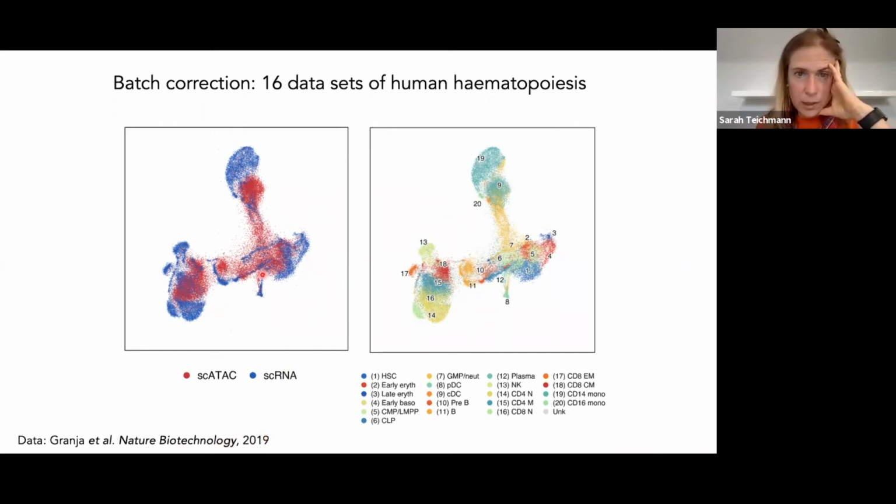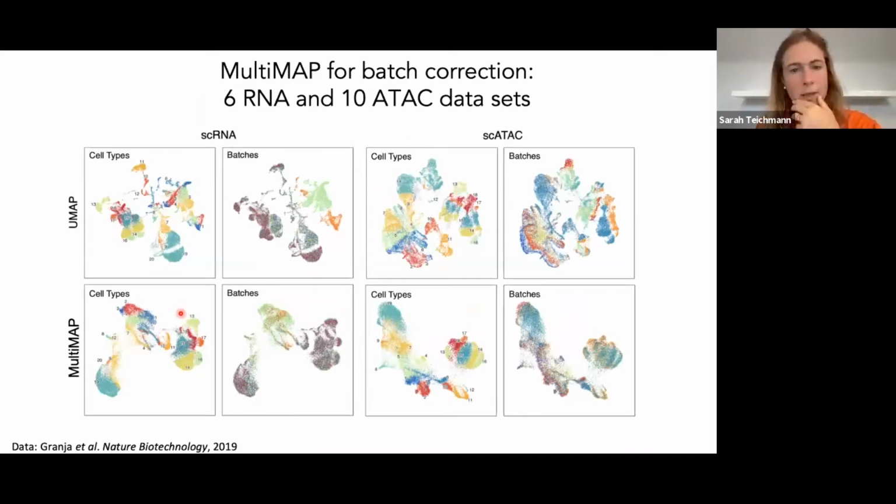If we consider just the 6 RNA data sets and the 10 ATAC data sets and compare UMAP and MultiMAP, you can get a visual impression of the batch integration here as compared to here, and the clustering of the cell types, and for the ATAC, the comparison between the UMAP at the top and the MultiMAP at the bottom.